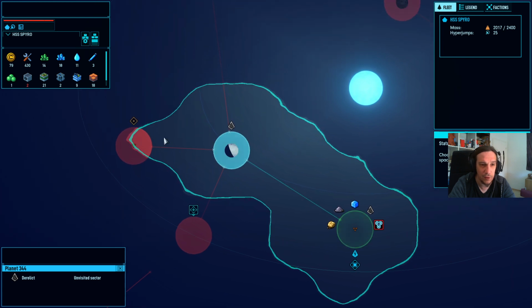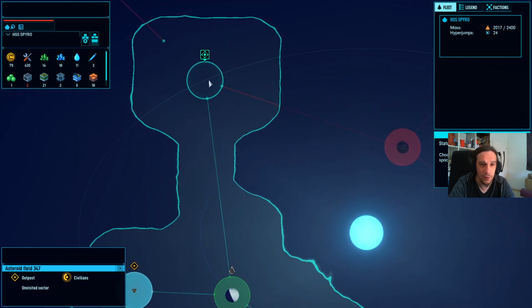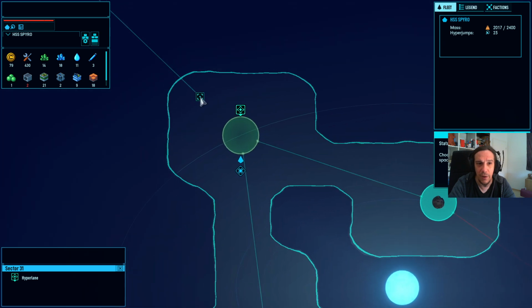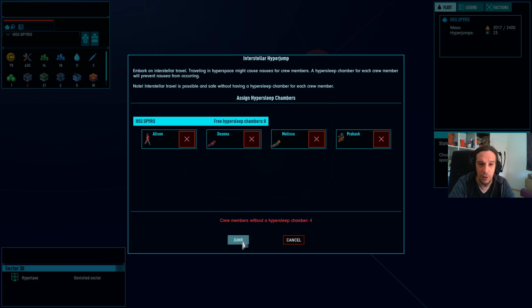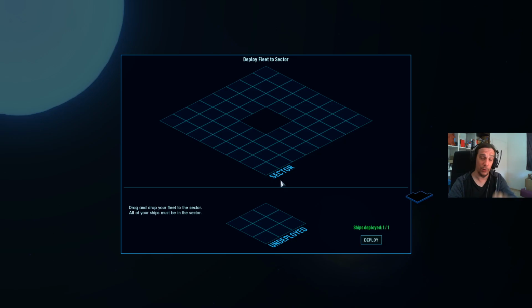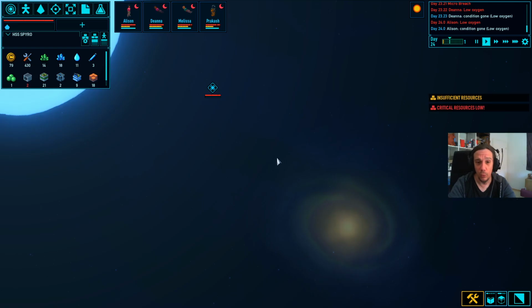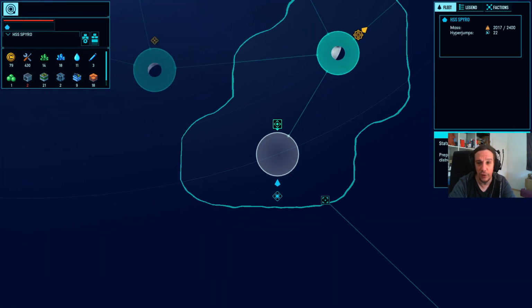Okay, so planets, asteroid fields. Well, I'm actually going to head back to the other safe sector because I don't feel like we are already capable of dealing with the problems that we had there in the neighborhood. Maybe I'm even going to, you know what we're going to do? We're just going to go back to our safe turf.